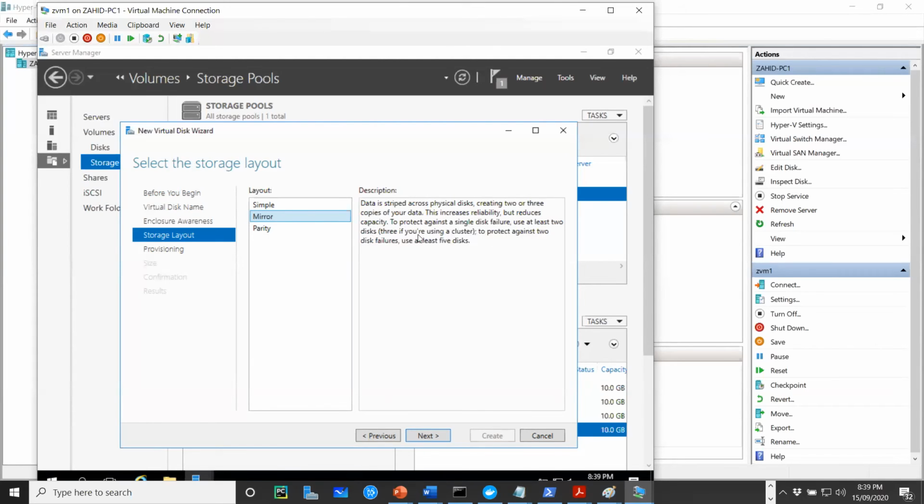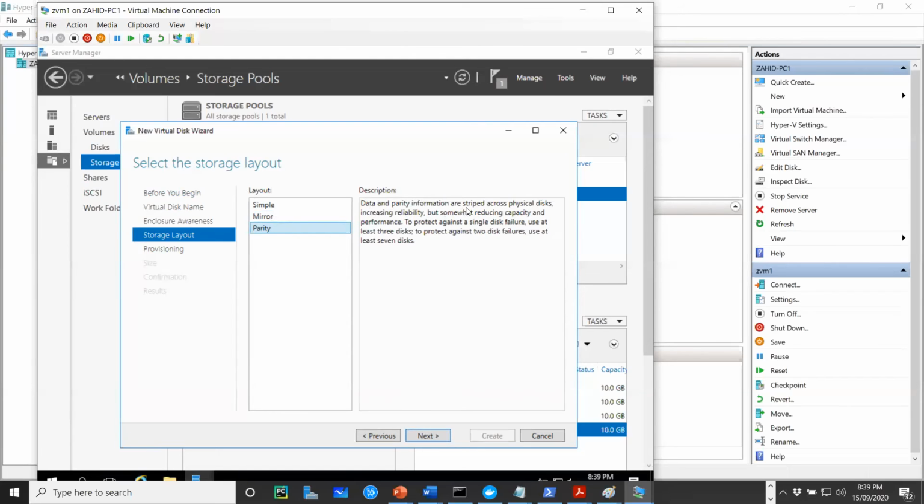So 3 if you are using a cluster. To protect against 2 disk failures, use at least 5 disks. These are the options we have. If we select automatic, in the back end it will create the mirror disk. Or if you select parity, parity is RAID 5. This is a software RAID we are talking about.